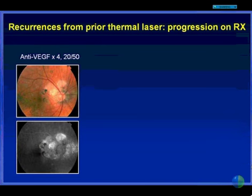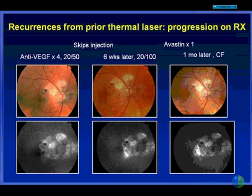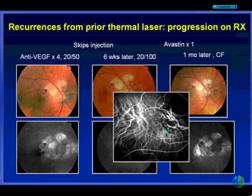Here's an example of a patient with peripapillary CNV who did very well with anti-VEGF therapy, showing that the lesion became inactive, skipped a single injection, and there was a recurrence. Patient was reinduced. The recurrence enlarged in spite of reinduction, and ICG demonstrated that the patient had a large caliber feeder vessel with many branching arteries and minimal capillary portion. Again, these branching vessels and feeder vessels do not appear to be anti-VEGF responsive.